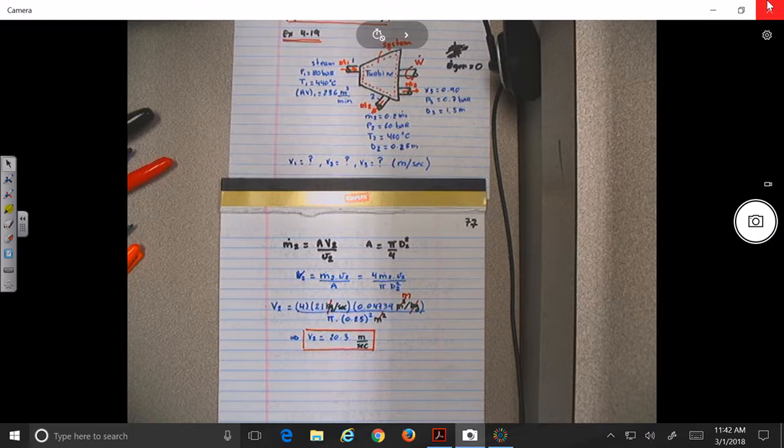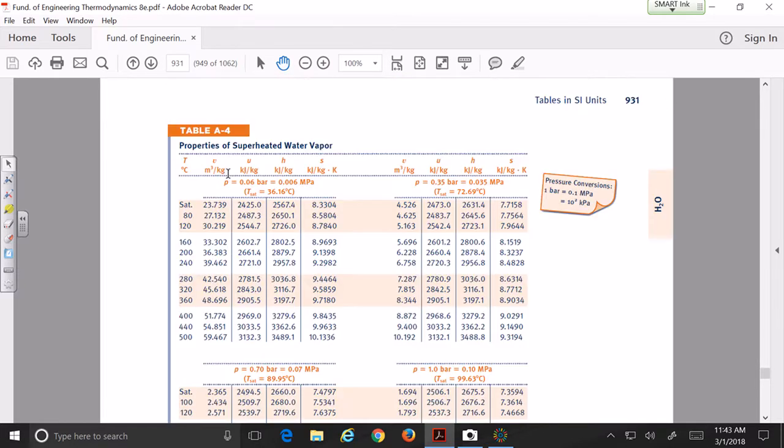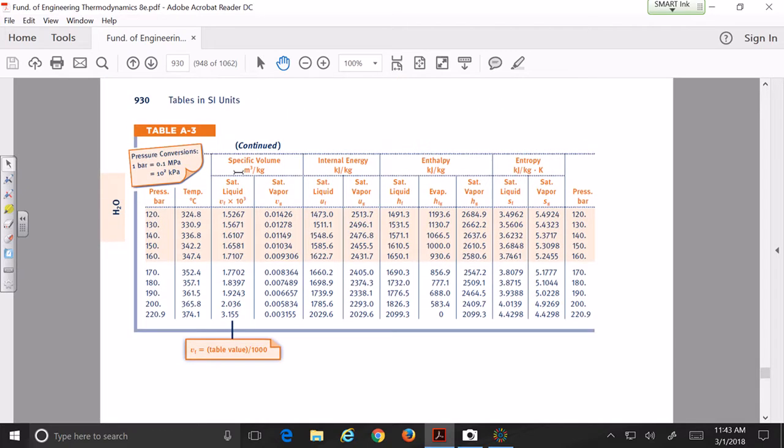So now we can probably do something similar with 3, but what happened with state 3 is a mixture, no? So we're going to have to deal with those V fluid and V gas, no? V liquid and V gas. So basically we need to go to table A2, no? Is A3 the one with the pressure? Yeah, one is with temperatures, one with pressure, no? Yes, A3 is pressure. Okay, so that's what I was just trying to think about. Table, here we go. Then A3, all right, is the one with the pressures.